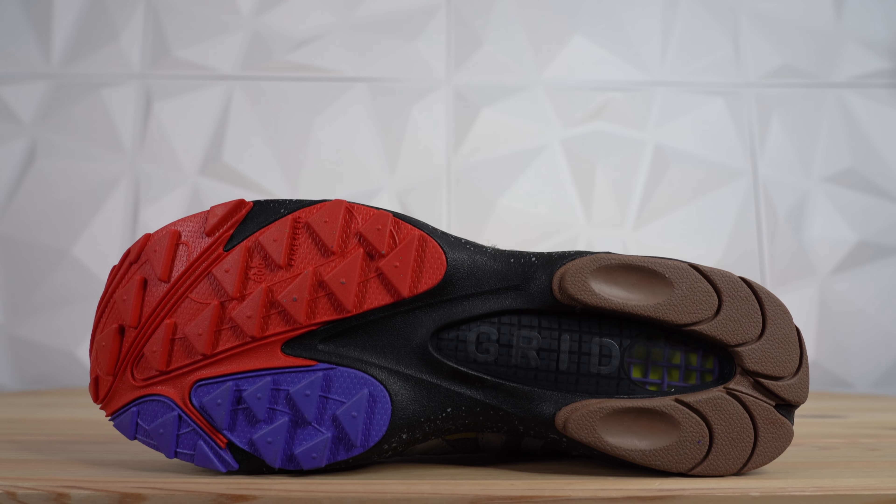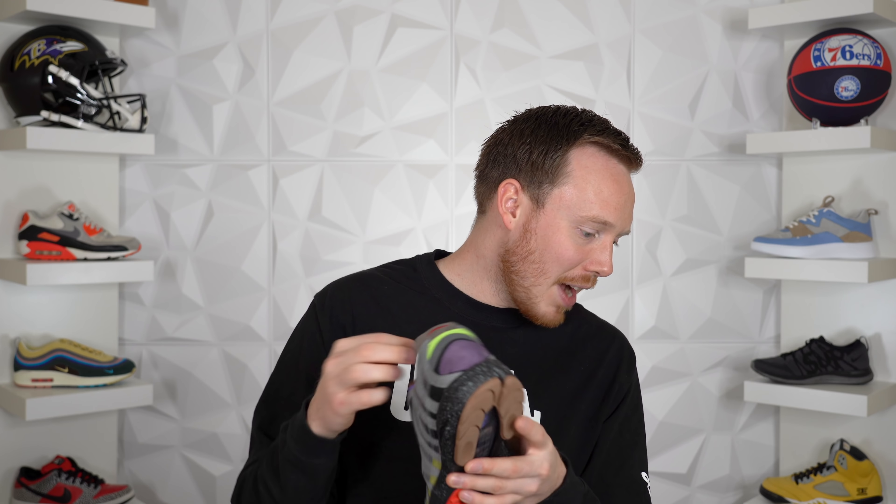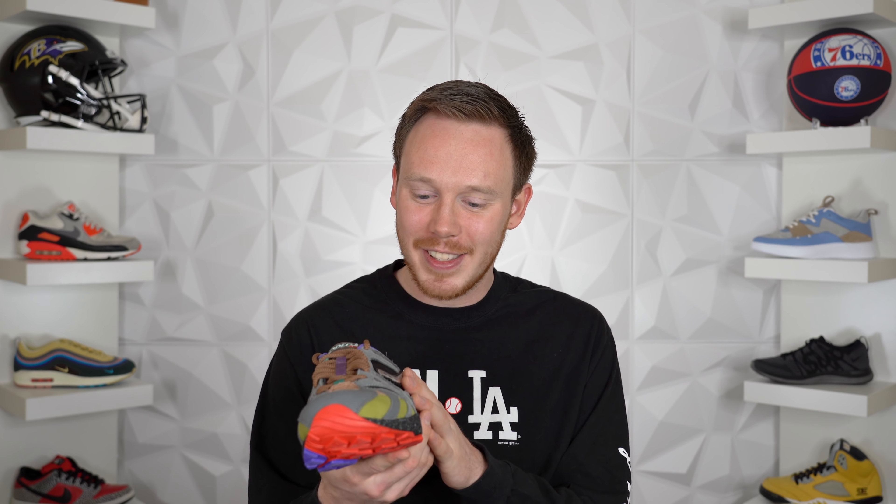I like the materials mostly — the quality of the shoe is really what sells it for me. I have no idea when these shoes are releasing or if they're releasing, but they probably will release sooner than later, which is probably why they sent them to me. Out of every Bodega collab I've ever seen, there's never been one that I've been like, that's a miss. Bodega's had some crazy hits, like those No Days Off or No Bad Days New Balances. Even though the aesthetics aren't exactly for me, I respect and appreciate it. Huge thank you to Bodega for sending this pair out.